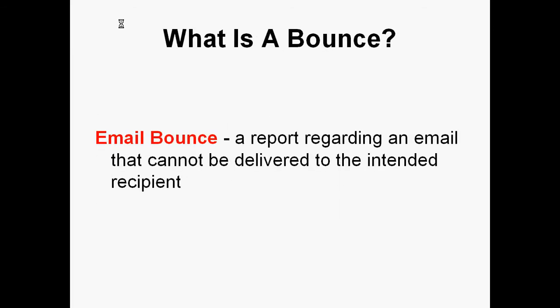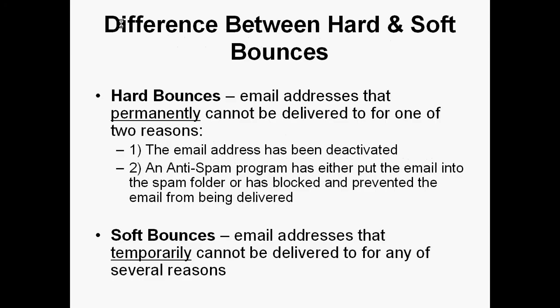So first of all, what is a bounce? An email bounce is a report regarding an email that cannot be delivered to the intended recipient. There are actually two types of bounces: hard and soft bounces. Hard bounces are email addresses that permanently cannot be delivered to for one of two reasons. One, the email address has been deactivated and no longer exists. Or two, an anti-spam program has either put the email into the spam folder or has blocked and prevented the email from being delivered.